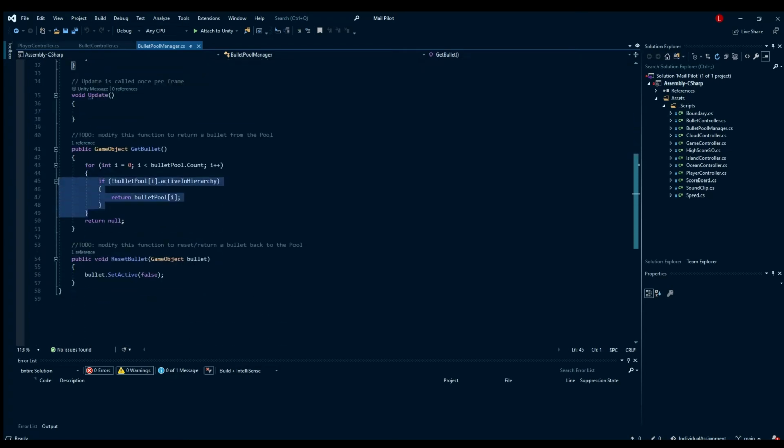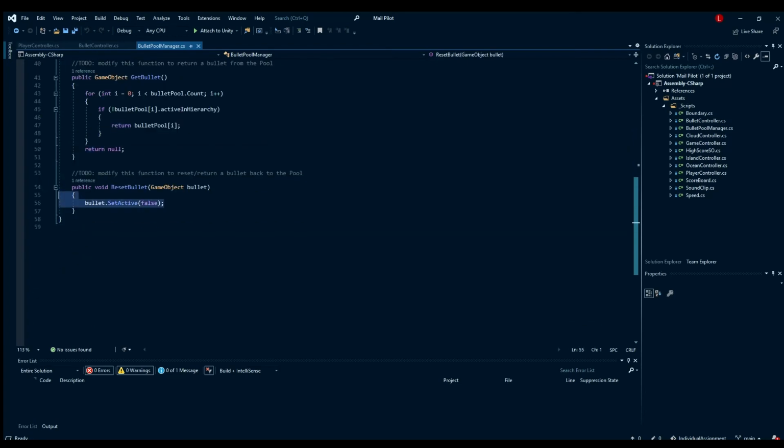Here's when I need to use a bullet. I get the bullet here. So I check which bullet it is in the count that's being fired. If one's already active, it won't use it. That's what this is. If it is active, it won't use it. If it isn't active, it'll use it in the hierarchy and then tell me which bullet it is. And here's where I'm deactivating bullets when they hit the end of the screen.